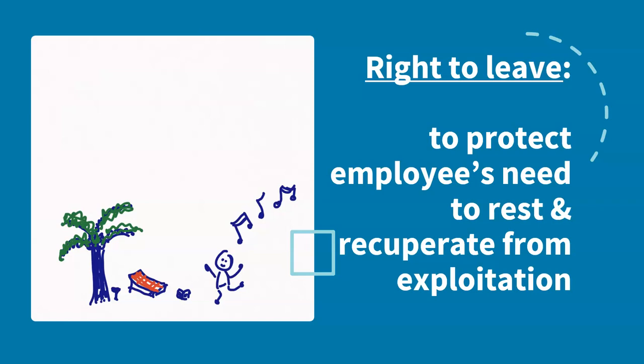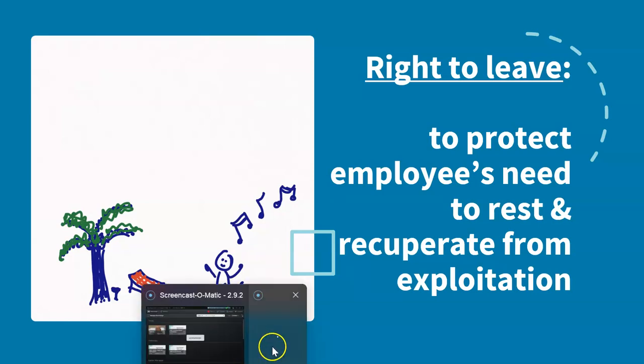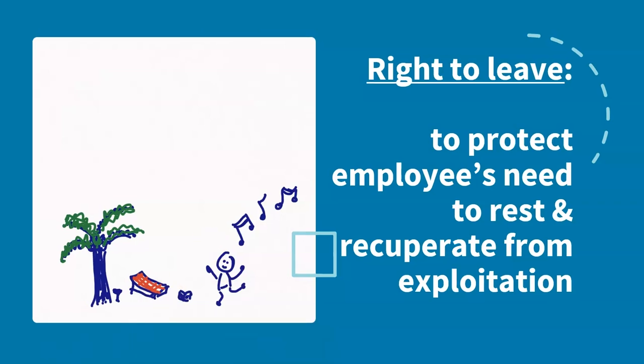So that right to leave is there to make sure that employees have the possibility to rest and recuperate from the stress of their work, and especially in non-profits this is super important, of course, because it's not only the work, the working hours, the tasks that are maybe draining people, that are eating away energy, but also, of course, the mission. In many nonprofits that I have seen, people get tired from feeling that they're working for an important mission that isn't always a happy one, like human rights defenders and so on and so forth, and that is draining them in addition to long working hours that they're keeping because the mission is so important, more important than their private life, sometimes more important than having a rest.